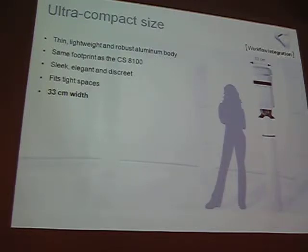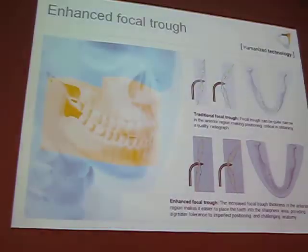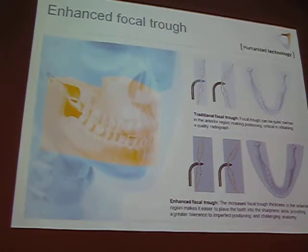When it rotates you need 36 inches. The next slide shows the variable focal trough. Traditional focal troughs rotate the same for every patient whether they have a Class 1, Class 2, U-shaped or V-shaped jaw. Most panos that offer a variable focal trough are in the $40,000 to $45,000 range. This panel is $25,000 and gives you a variable focal trough through the software. You select the size and shape of the patient's jaw, and the center of rotation moves based on the jaw morphology, so you get less interior burnout.